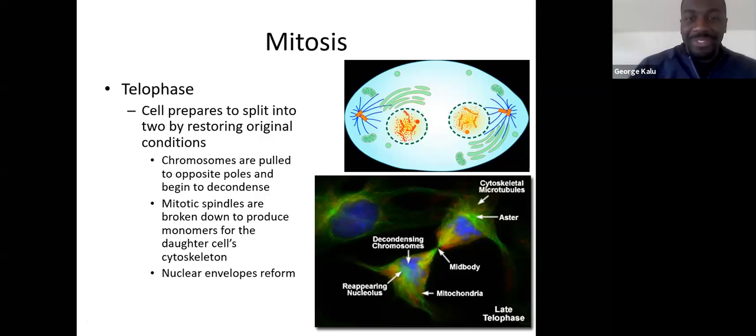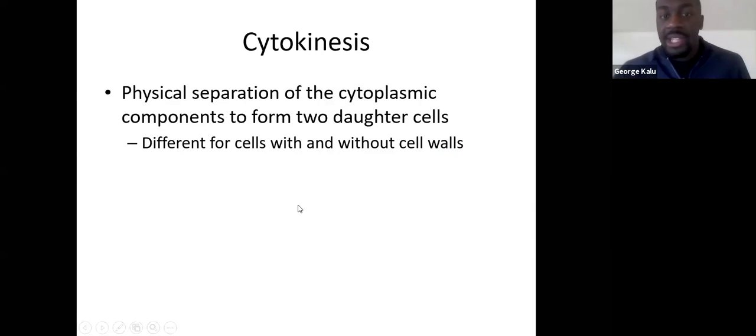Okay, so with that, now we go into this last phase. At this point, we have formed one daughter cell that has two nuclei in it. That's not really a situation we want to have, so we want to end up splitting that cell in two. That last phase where we're going to be splitting our cell in two is called cytokinesis. In cytokinesis, we're actually going to physically separate all the cytoplasm and the nuclei into two individual daughter cells.